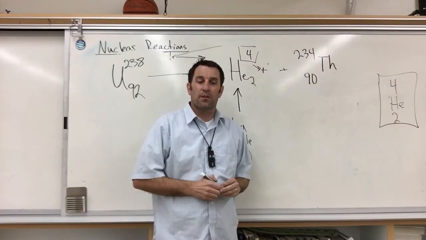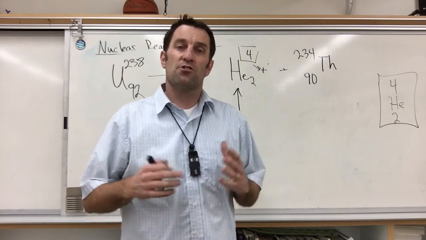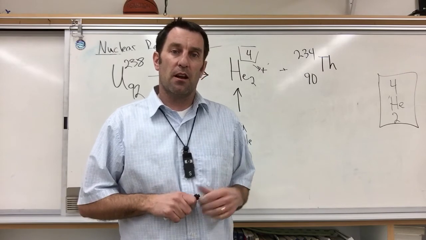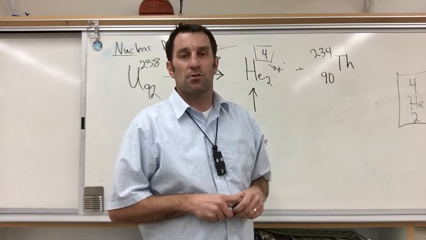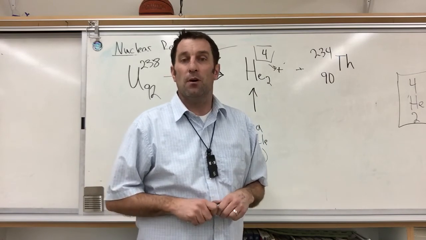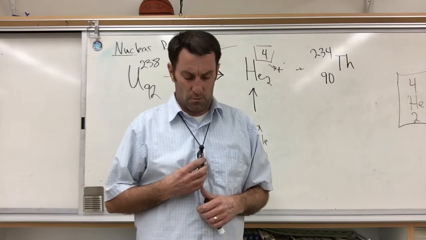In a beta decay, it's a little bit different. Small atoms go through beta decay and they actually go up one. So we could have nitrogen turn into oxygen. It's a little bit trickier and it's not going to be tested, so we're not going to worry about it as much.